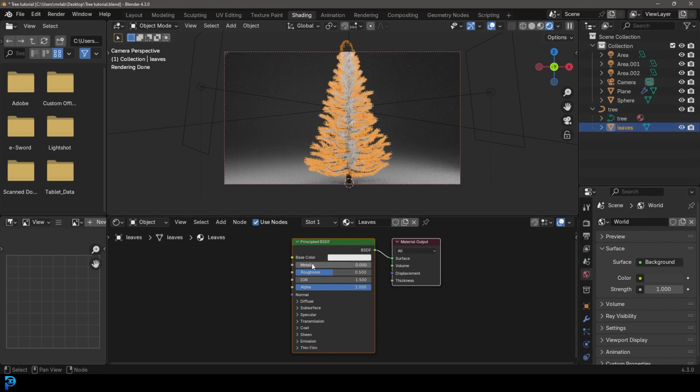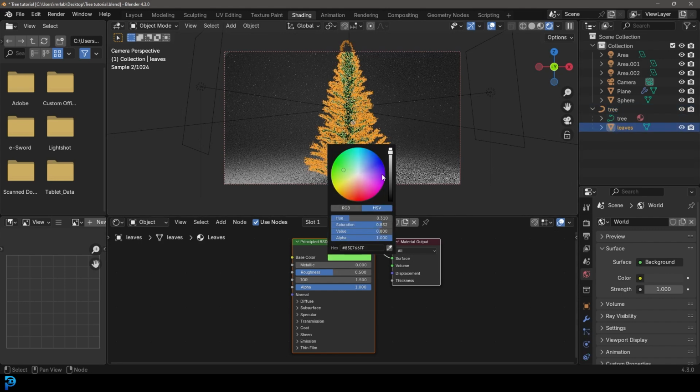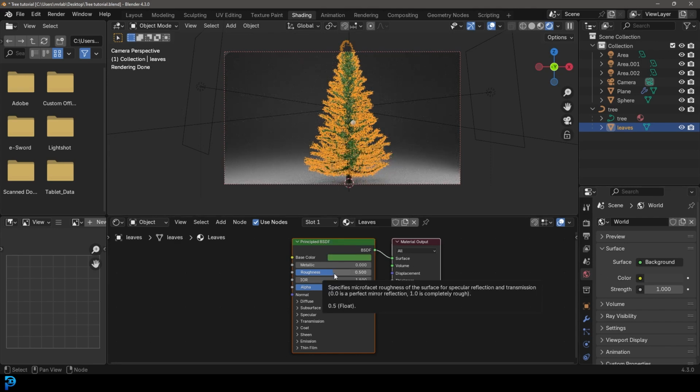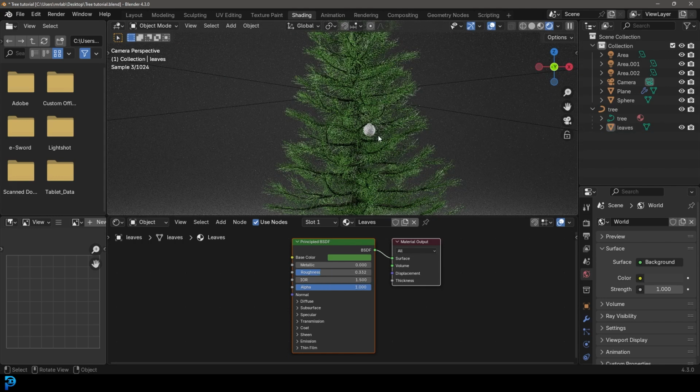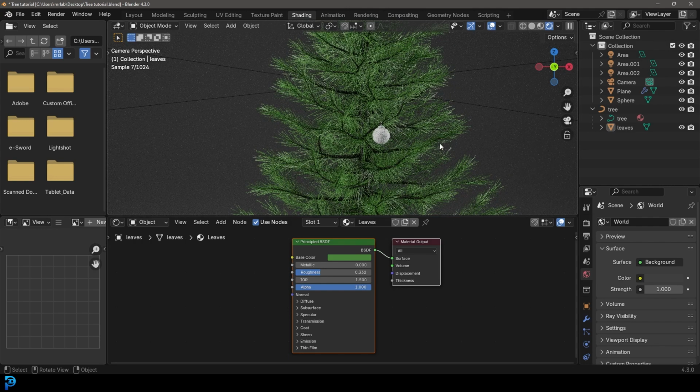And then let's just select the leaves and let's come here to the base color. And let's just make them green and make them a bit darker in value. And let's just bring down the roughness here just to make it look a little bit more plasticky. Now keep in mind, we are looking for a fake sort of plastic effect here because we are making an ornamental indoor Christmas tree. Okay, so this is one of those cases where we do want our material to look plasticky instead of looking like a real leaf with a lot of characteristics of a leaf. Okay, so this is looking just fine. It's just sort of material we're looking for, and it's really simple.